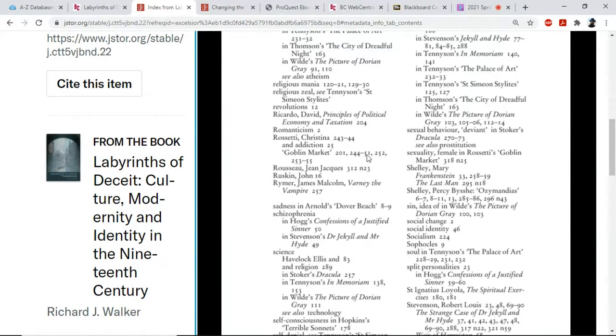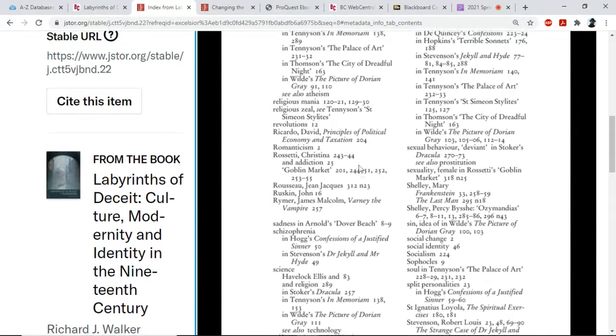So in this case, since she doesn't feature really prominently and the commentary about her might be kind of sparse, rather than going to the introduction and seeing if the overall thesis is something you really need to engage with, go right to the mention of Christina Rossetti in the book, or in the Goblin Market, right? Goblin Market.